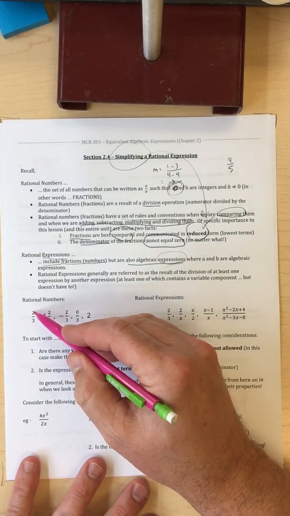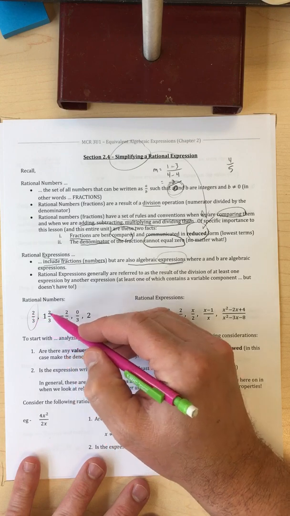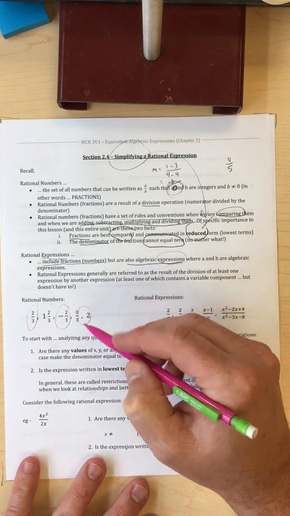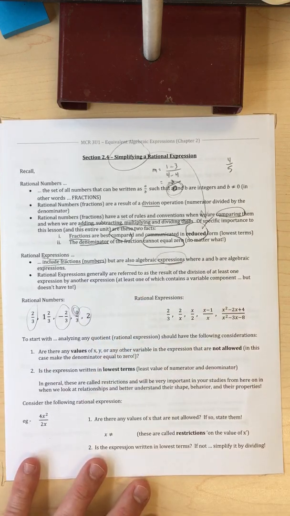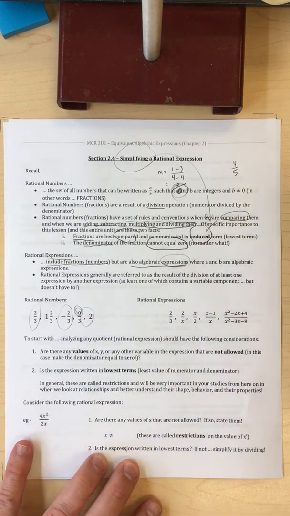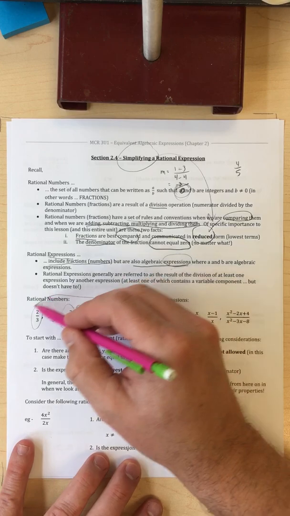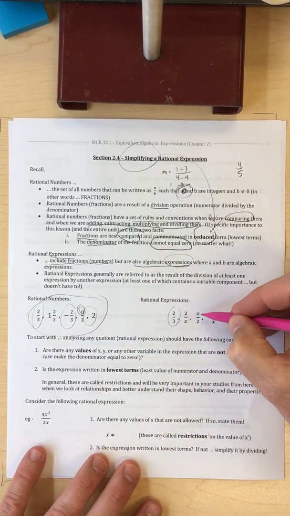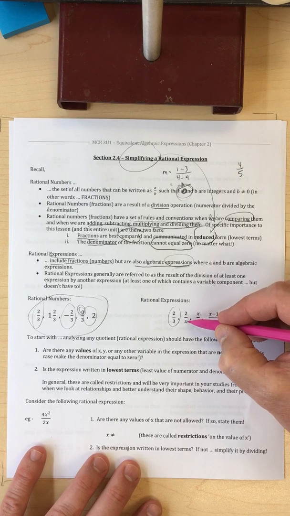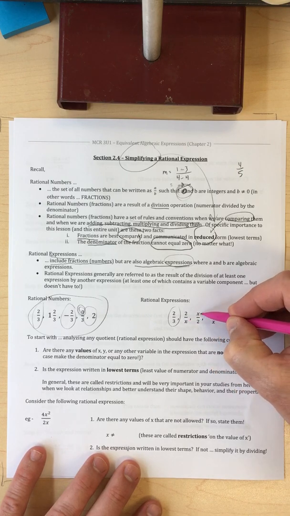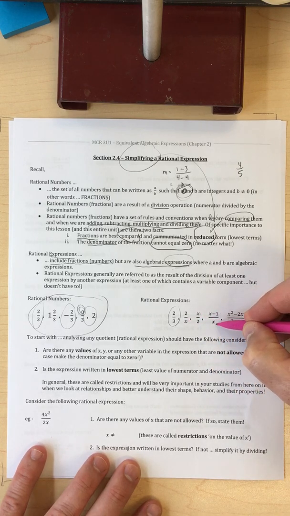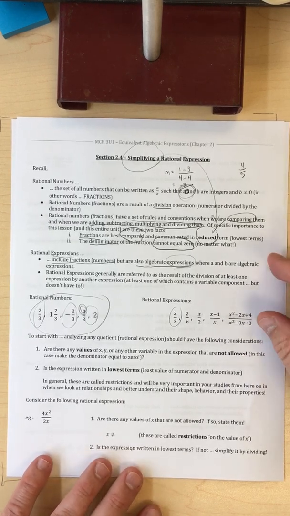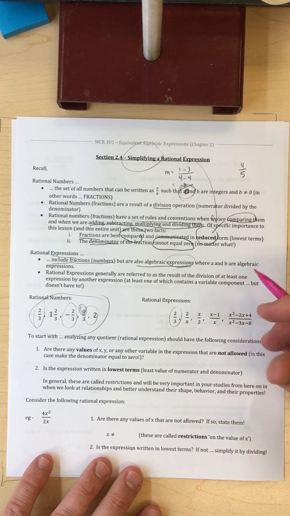So these are all rational numbers: 2 over 3, or 2 divided by 3, negative 2 divided by 3, 0 divided by 3. All of these are legal, and you can have a 0 in a numerator, but you can't have a 0 in the denominator. Rational expressions are all of these guys. See, I have the number 2 over 3 in there. But it could be 2 over x or x over 2. So we have a variable in the denominator. We have a variable in the numerator. Here we have a variable in both the numerator and the denominator. And here we have a more fancy or a more complicated quadratic or trinomial in the numerator and trinomial in the denominator.